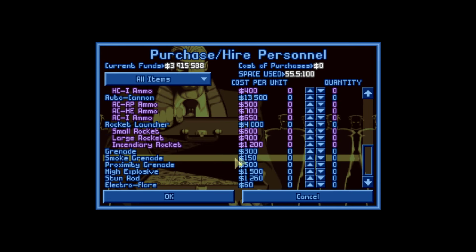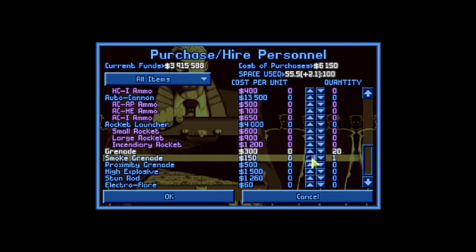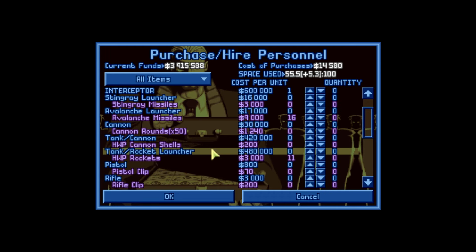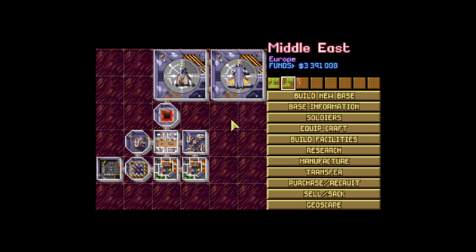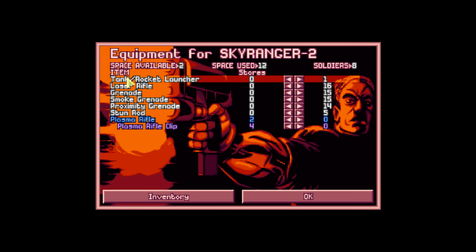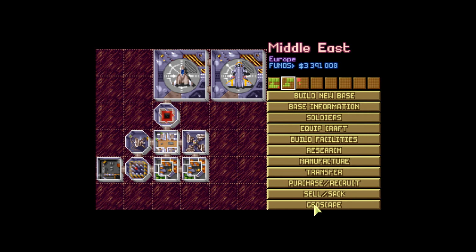Let's buy grenades. 20 smoke grenades. 20. I haven't used these proximity grenades and probably won't. High explosive, stun rod. Few of those. More of these. Rocket launcher tank. Absolutely. And some more rockets. There you go. Equip craft, Sky Ranger. Oh, we have one tank already. Well, now we have a reserve. I'm gonna probably send it back to the other base. Maybe, I don't know.